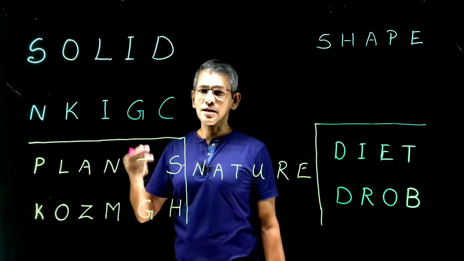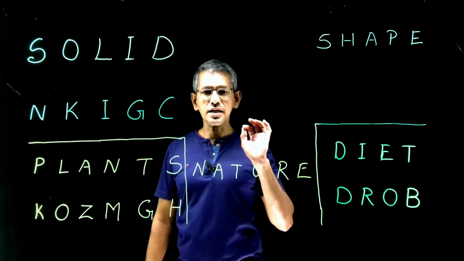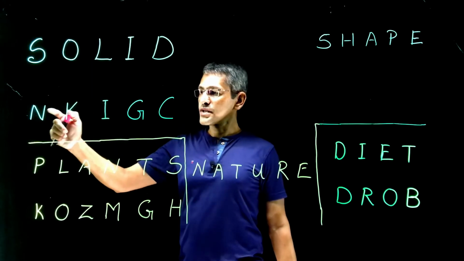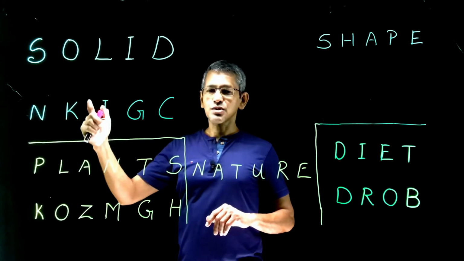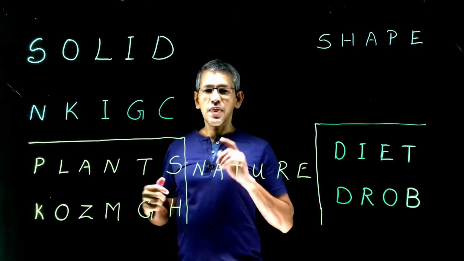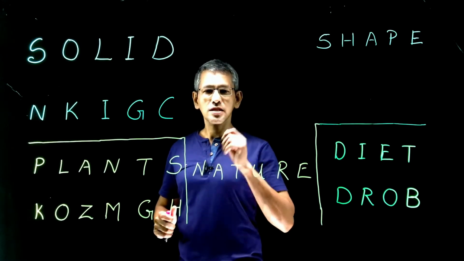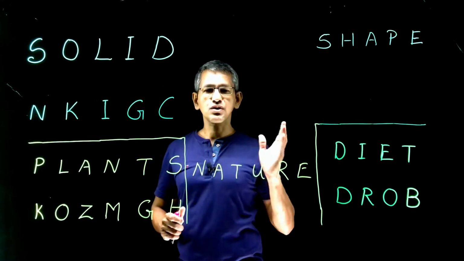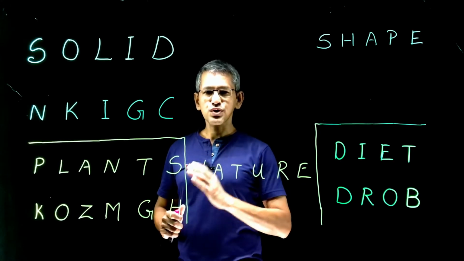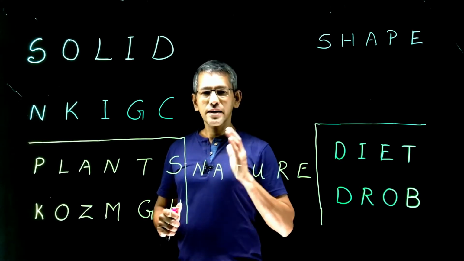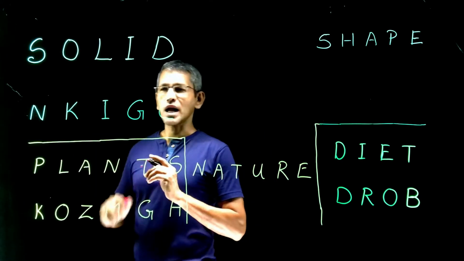Some letters are there, one letter is there, and that's perfectly alright. If all the letters in the word solid were in the code, that would mean it's a rearrangement. In this case, it's not a rearrangement because we don't have all the letters here. If it is not a rearrangement, the best approach is to go for position values of letters. Try to recall the position values of letters we have used in coding, decoding, and in alphabet series as well. So let's go for the position values.